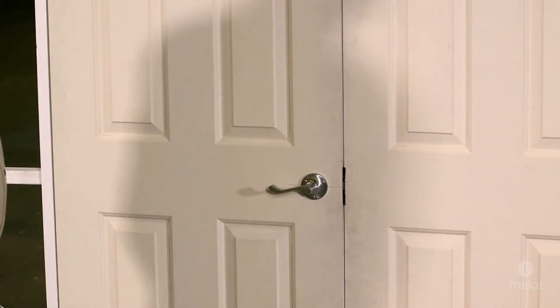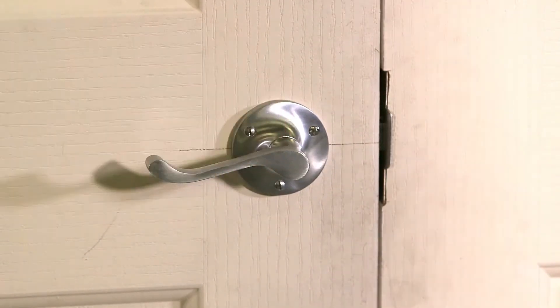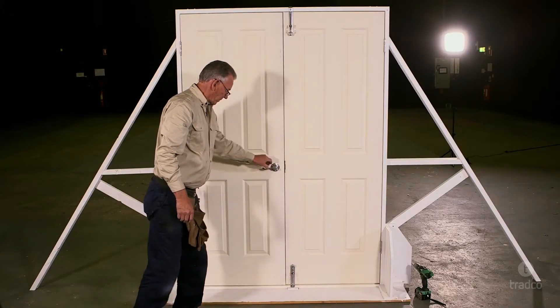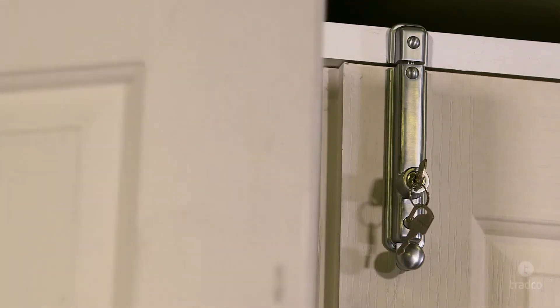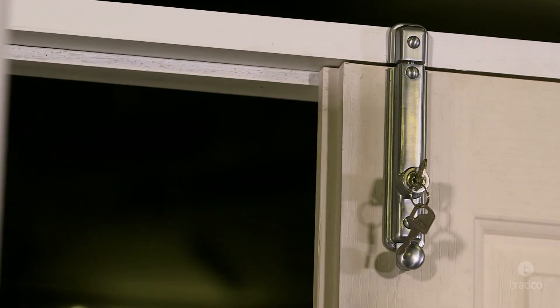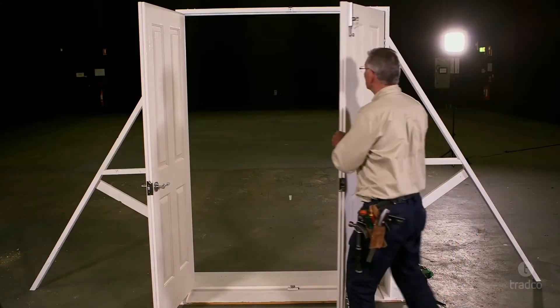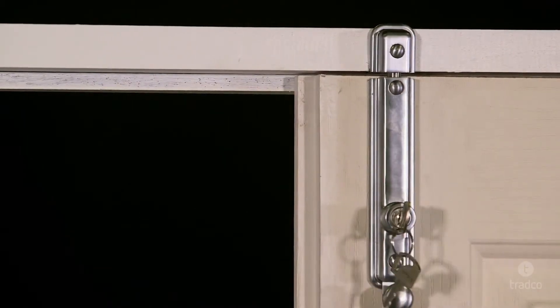Rebated tube latches are used when you have double doors with one closing onto another. A common example of this is French doors, which are often rebated. Rebated doors create a seamless look with no gap between the doors and help in reducing drafts. Rebated double doors have a lip on the vertical edge where they meet — this is called a rebated meeting style. Rebated doors incorporate a primary door which can open and close without affecting the secondary door. If the secondary door is opened, it needs to close fully into the frame before the primary door.